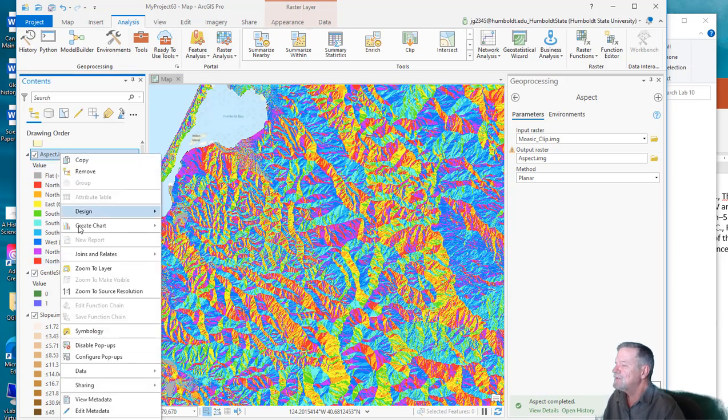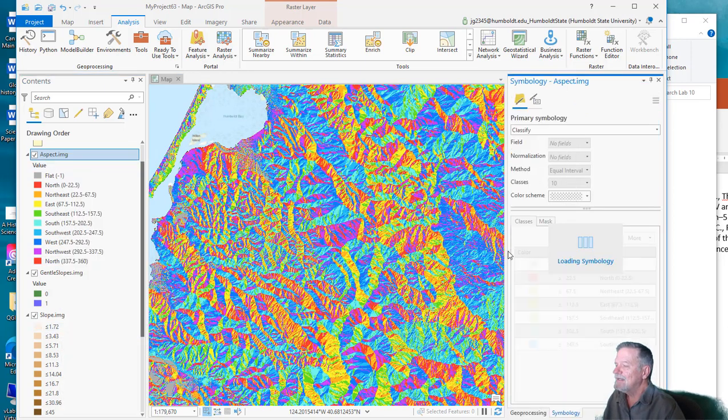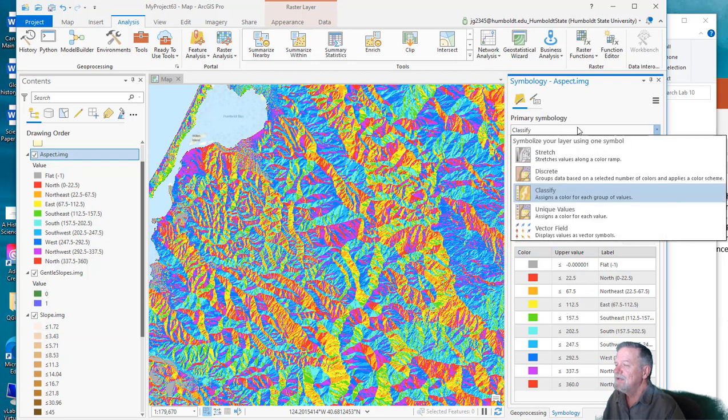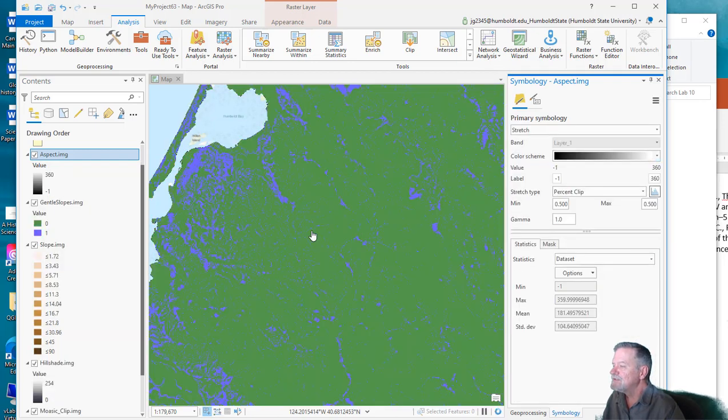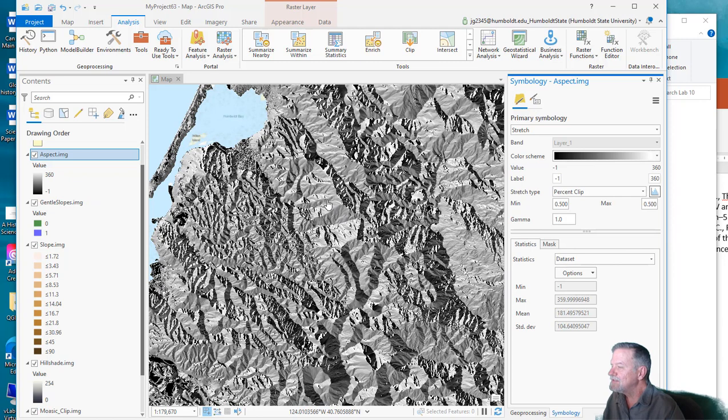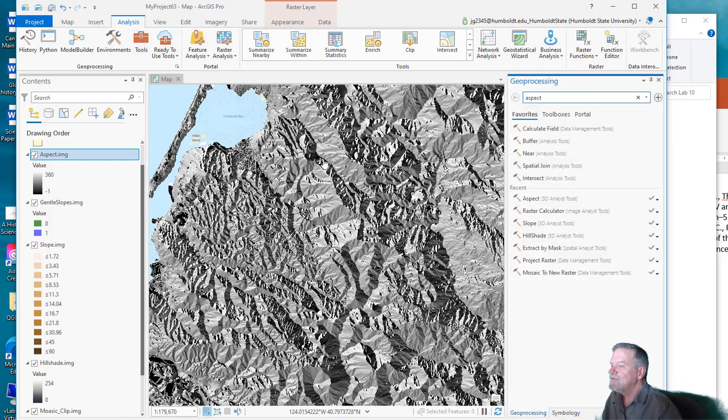So I'm not sure why they symbolize it that way. I think it's kind of strange. I just change it to stretch so we can see all the values. Now you can kind of see some of the subtlety going on. Where it's going to go from 360 to 0, right? It's going to be kind of weird, but otherwise it looks kind of nice because it's giving us the direction. And it's going to go from 0, where the aspect is facing north, all the way around. And what we want is we want to get the south facing areas.